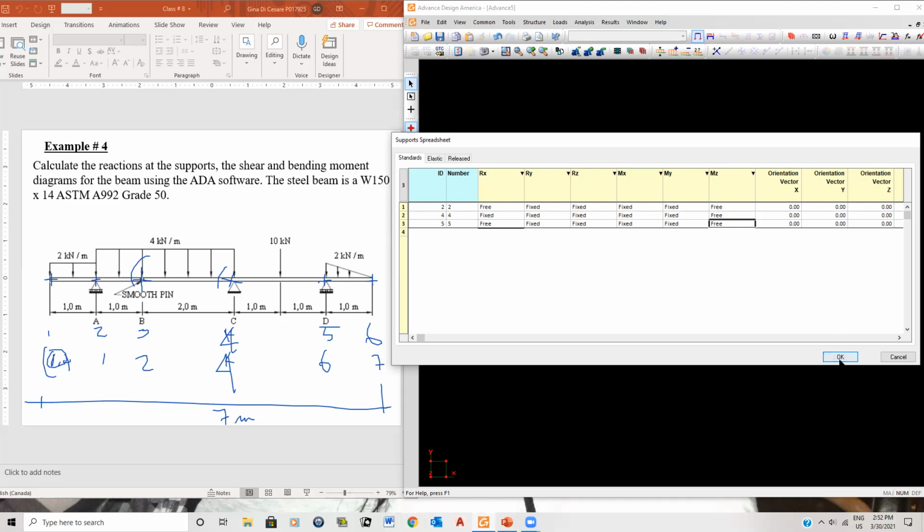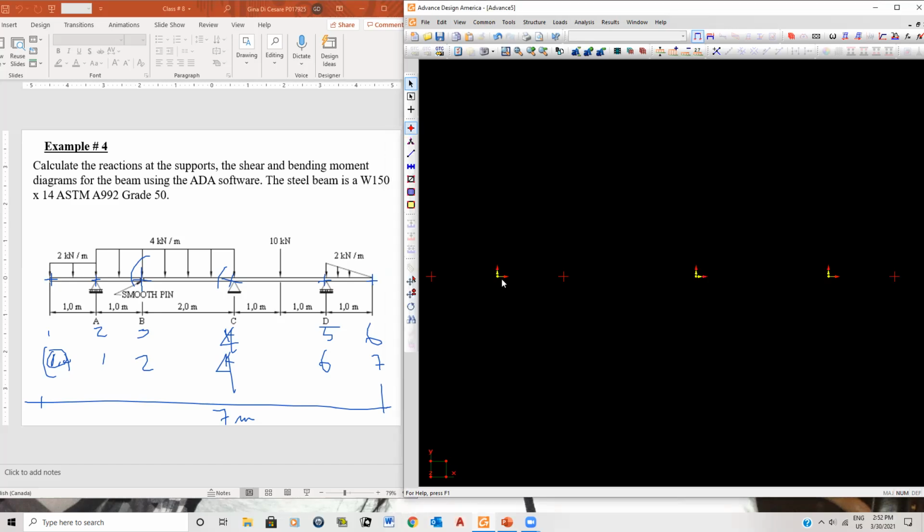Now that I have done that, just to double check, I got 2 yellow arrows there, and I only got 1 yellow there, and there are no more red dots. That means I've freed the rotation and I freed the displacement in the X. And don't worry about the red. Like I said, that's the 3-dimensional thing about the program.